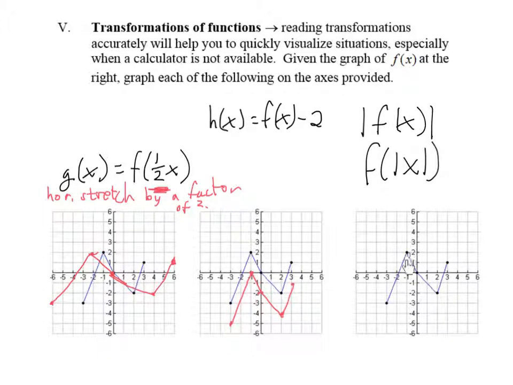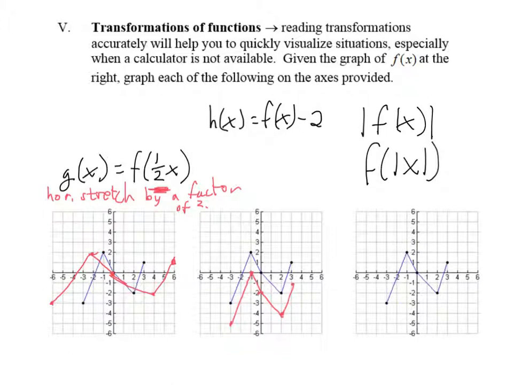But now the ones on the left, when I plug in a -1 and take its absolute value, I'm going to end up with f of 1. So if I can figure out what f of 1 is over here from my graph, then that's going to be the output value for when I plug -1 into my function. It'll be kind of a neat graph, and of course you can check it in the back.